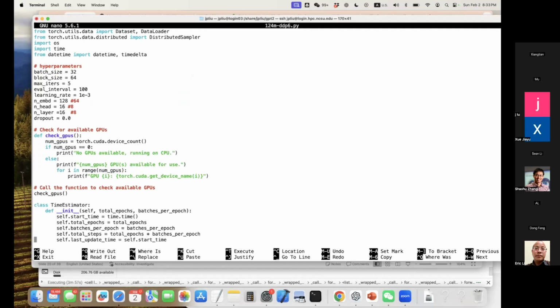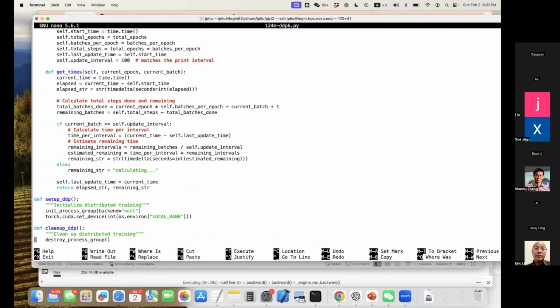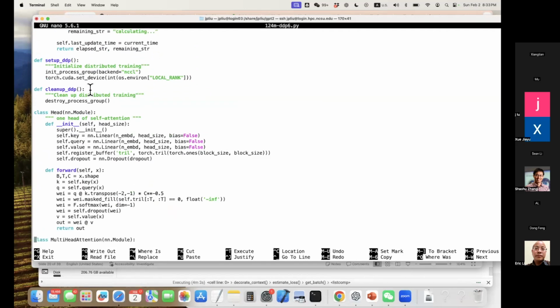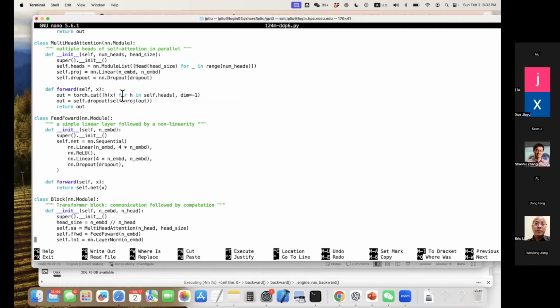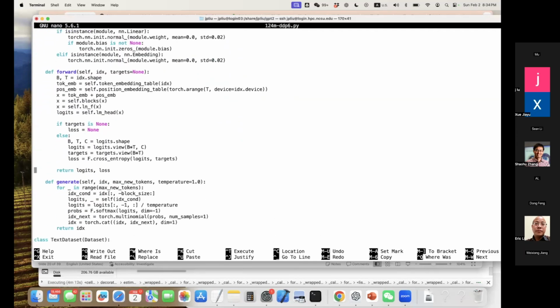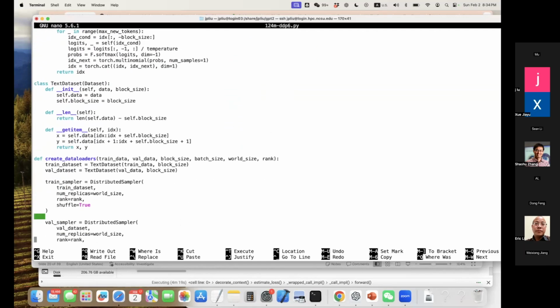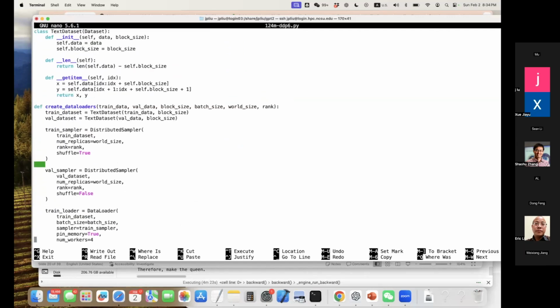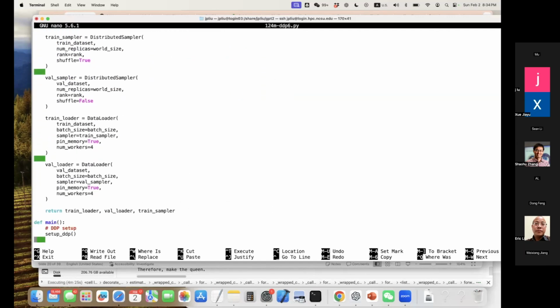Then we can calculate the time estimate, set up the DDP, and clean up the DDP after the run. All the rest is the same as the Colab. Of course, this diagram is a little more complex than the original one. If anybody is interested in this DDP, you can contact me, and I can share it with you.